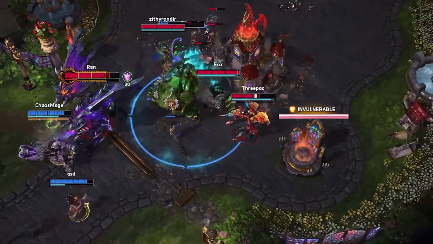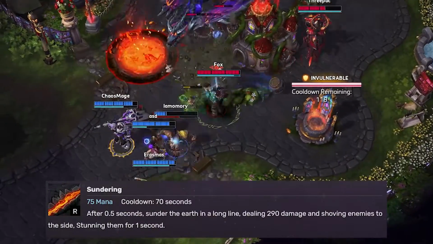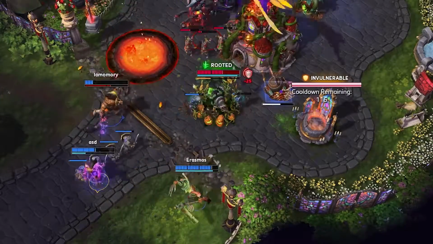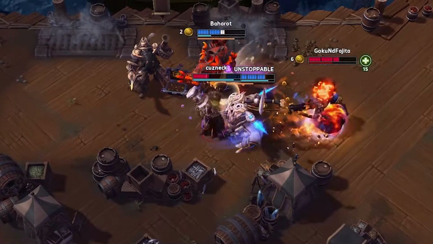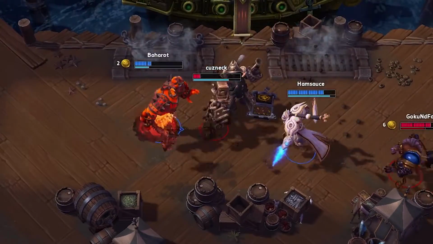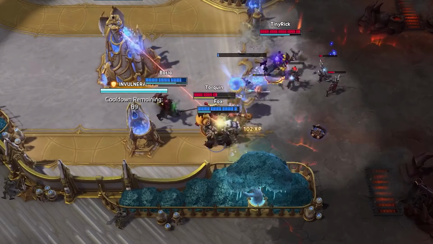Let's talk about his ultimates. Sundering rounds out Thrall's kit quite well, giving him a large AoE stun that can split and disrupt the enemy team. It can be used to finish off escaping opponents. It can also be used to save escaping opponents. If you've already secured the kill, just hold it. Saving an enemy hero is worse than doing nothing.